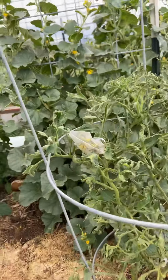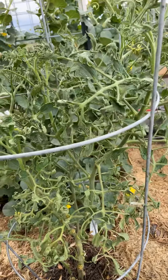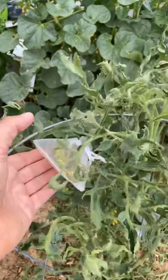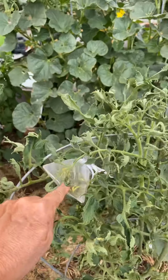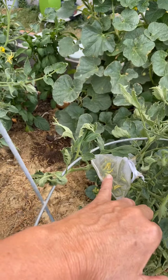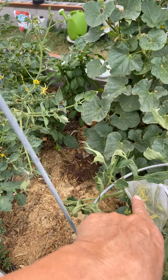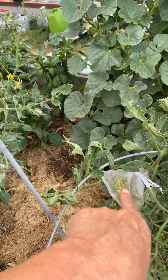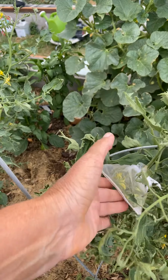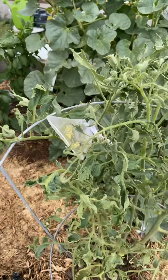This one is a white beauty. And so Christy will be happy to hear this. This is one of the ones that my sister bought me. And it is producing tomatoes, and I wanted to save the seeds, so I've got a few in bags here, and you just go along and flip it like this, because a tomato pollinates within its own flower. So it doesn't need to go from this flower all the way over to this flower. It just pollinates from the pistil to the stamen. I think those are the right words. On its own, just by shaking it, it goes down the pistil and gets onto the stamen. Or it might be the other way around. Anyways, you don't need to know all that.